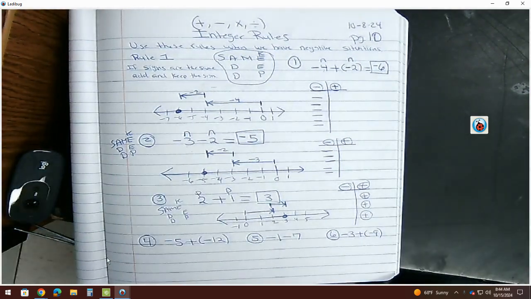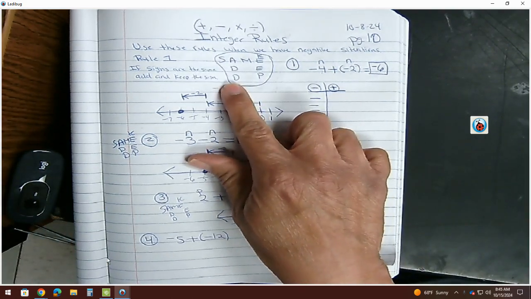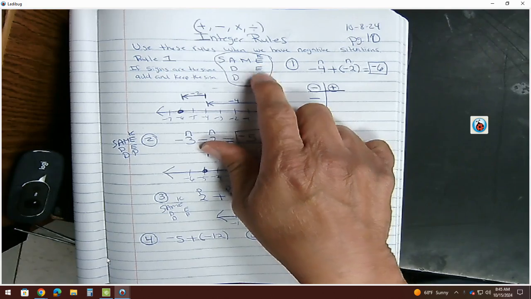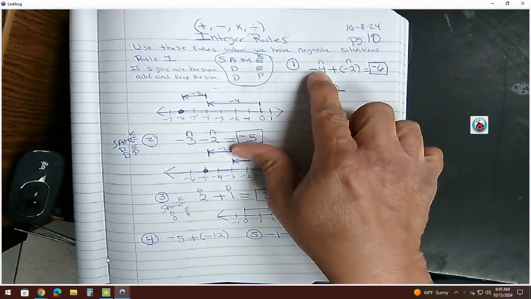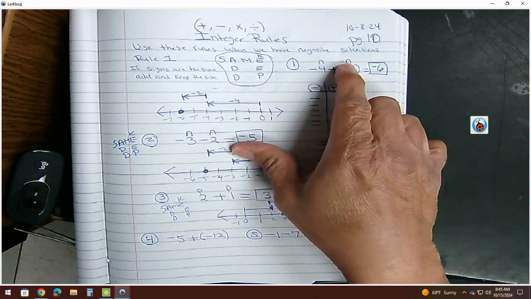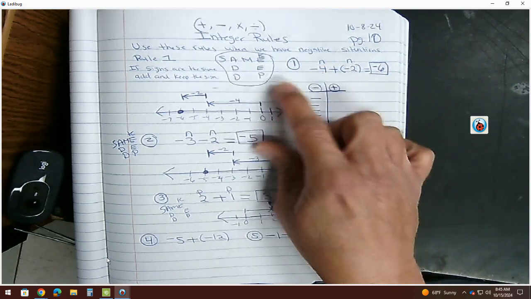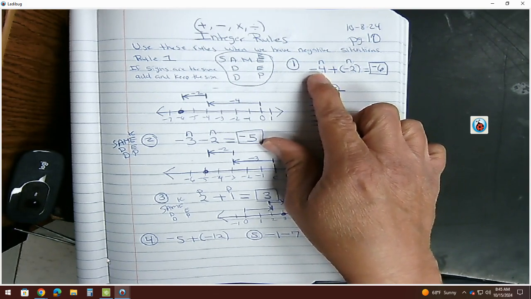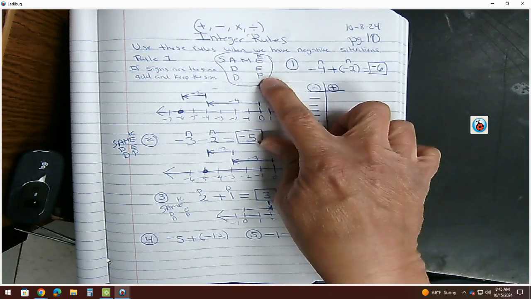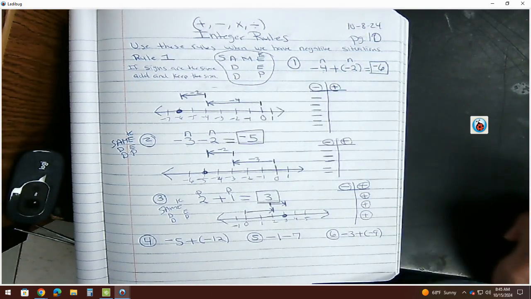I don't know. Okay. The first rule that we learned about integer rules is same. This rule tells you if the signs are the same, I'm going to add and keep the signs. So example number 1, we have -4 plus -2. -4 is a negative. -2 is a negative. And since both of them are negatives, I just need to add like if they're regular positive numbers. 4 plus 2 is what? 6. And then I need to keep a negative. That's the same rule. Questions?